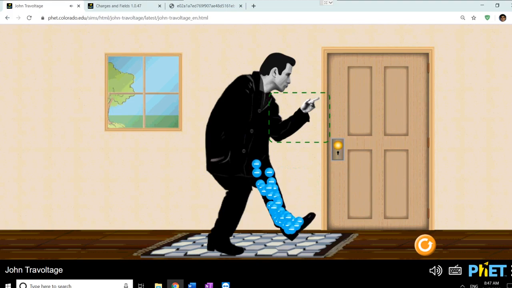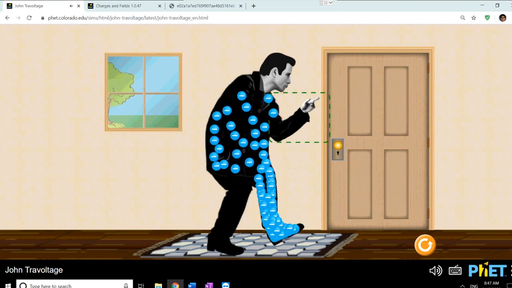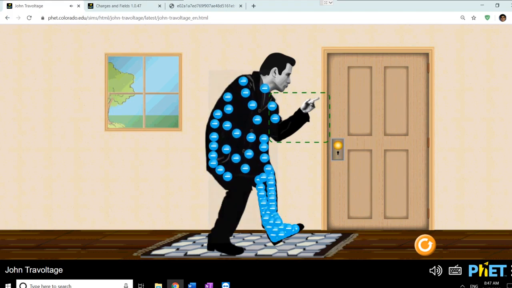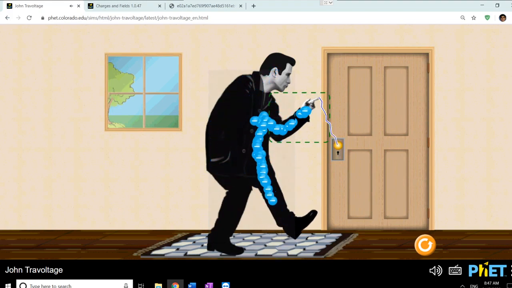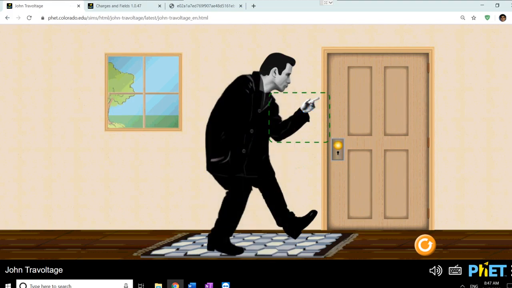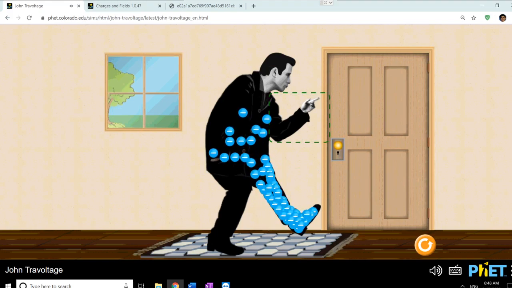So charge until you've built up enough charge. Eventually those charges will kind of move away from each other, making your entire body negative. And then if you have enough, it'll go through your hand to the closest conductor, and that's the doorknob. So you might get zapped. You'll notice that sometimes, when you try to open your door, you might get shocked. That's called static shock. Or if you're coming out of a car that has cloth seats or velvet seats, and you touch the door, you might get shocked.